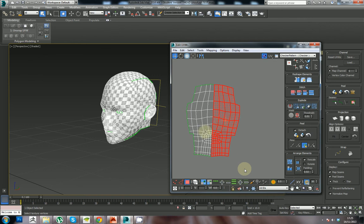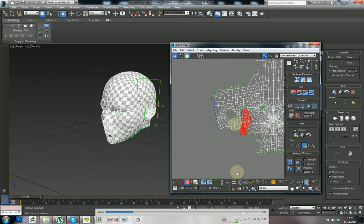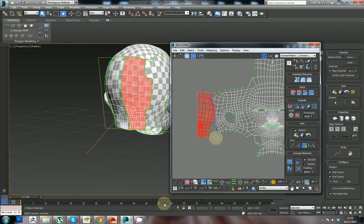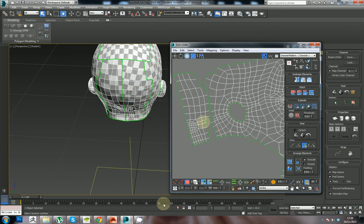So if you separate this again using the same break options, which are just there, and take this across to your UV unwrap, I'm just going to scale it up to fit it pretty much the same size. Scale it and rotate it around so it fits the same kind of area, something that you're happy with, something that works well, and look at the checker map again to see the scale of the squares, the checkers, so it's proportional to what you had before.